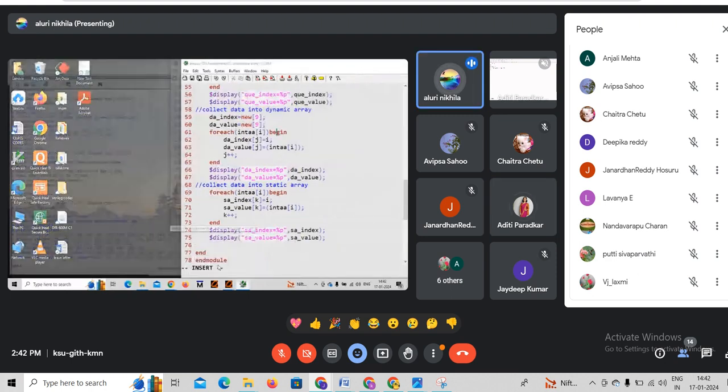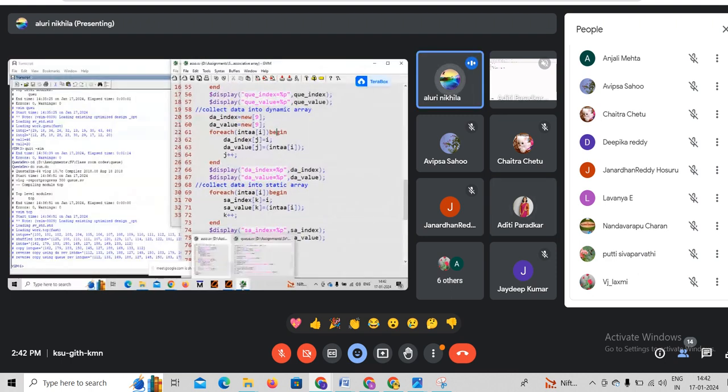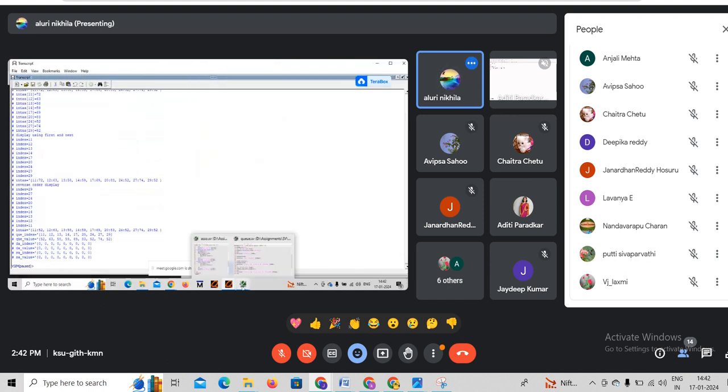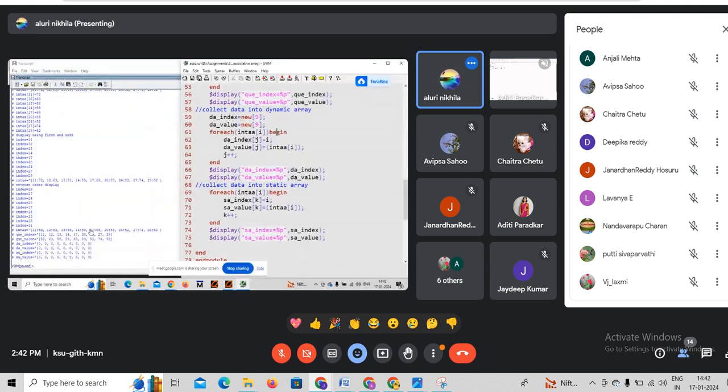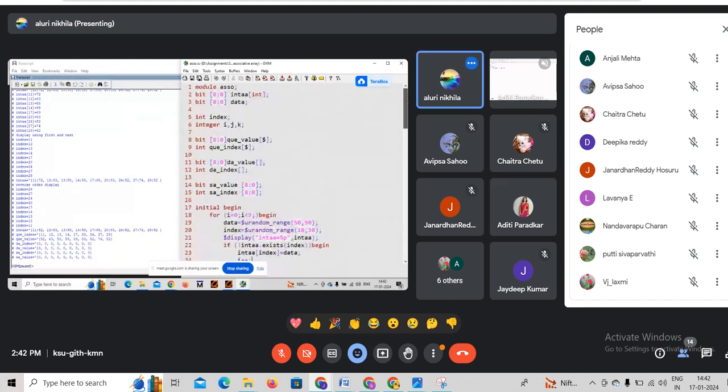Here in associative array, I copied that to dynamic array and static array, but I'm getting zeros. Declaration, associative array declaration. Line number 2, int AA.